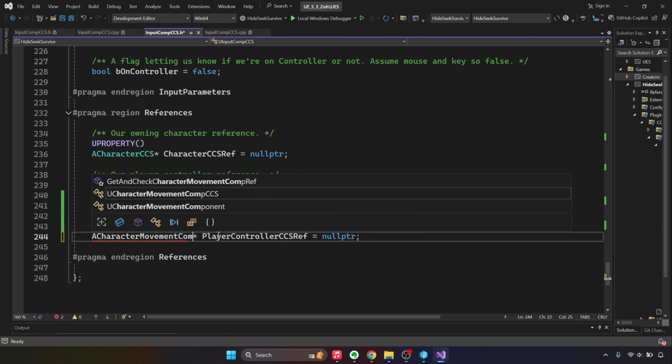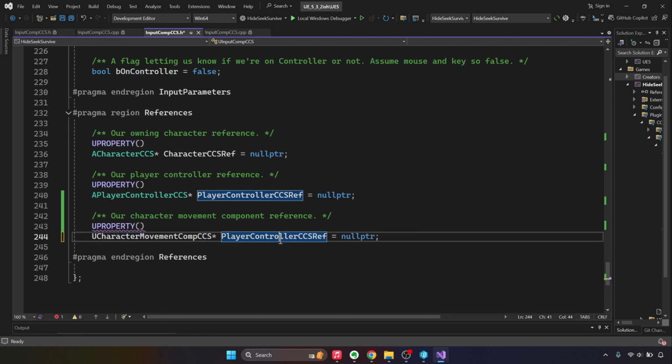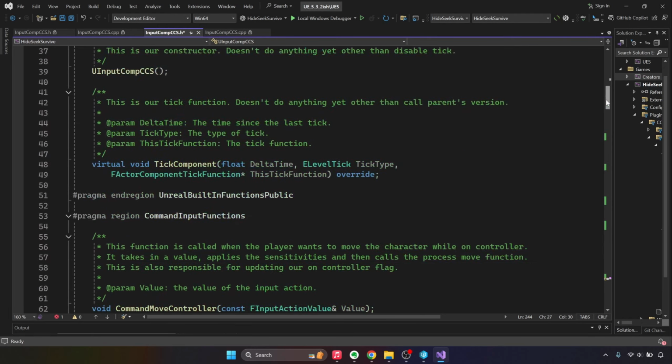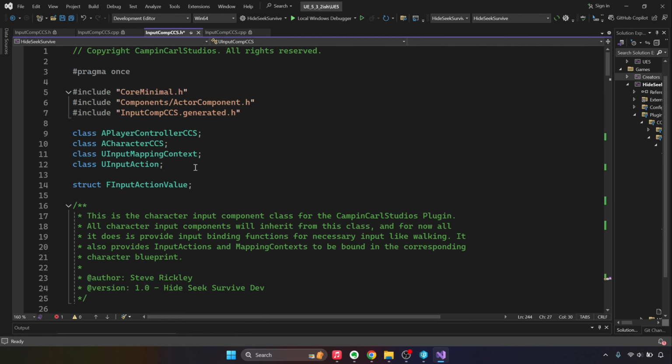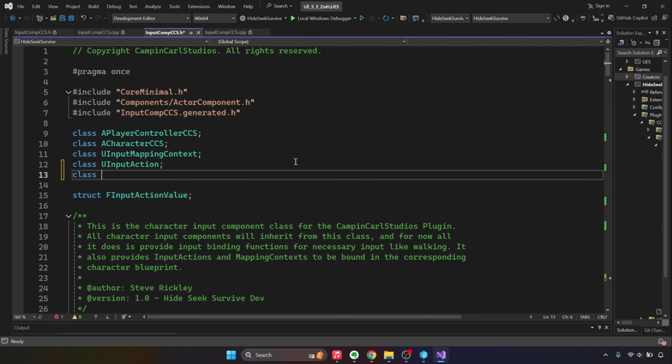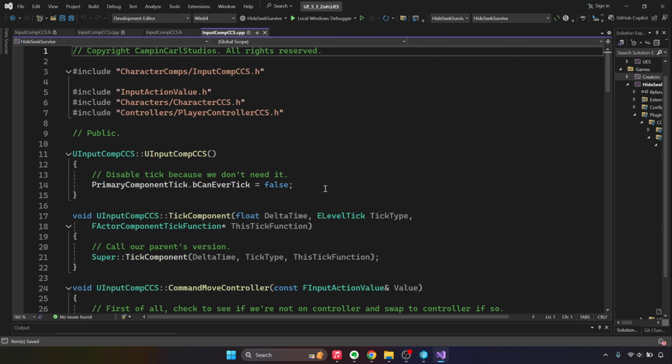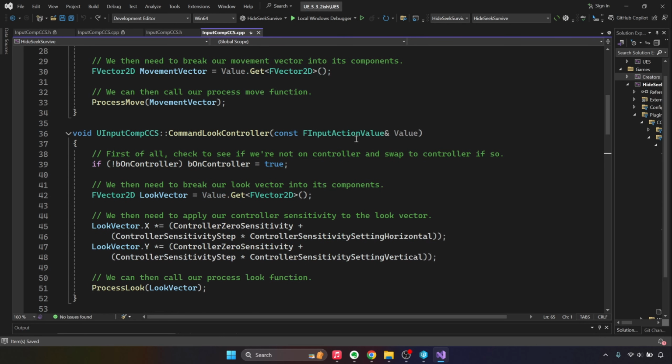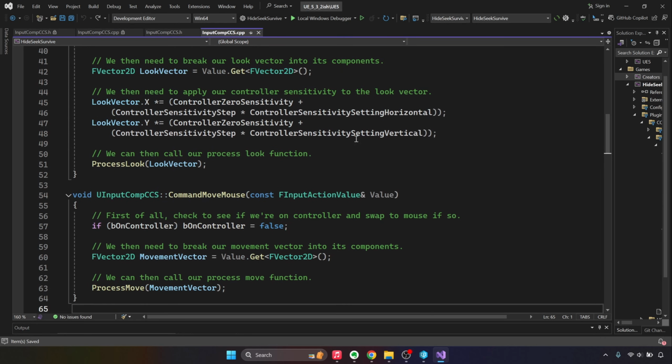Okay, we'll swap in the character movement comp CCS. And for anybody who's wondering why we're not just calling it character movement ref instead of adding the CCS in there, it's because if we do need to use the HSS version for some point, then we're going to need to have another copy of it. And it's good to know which one we're talking about.